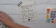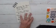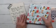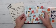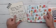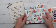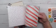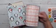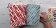So with your $40 order this week, I'm giving you 24 sheets of 6x6 Christmas DSP. Now you might have missed out on my product share, so I have lots of extra DSP to give away. I cut everything down in 6x6 sheets. You're getting 24 of them. This is a solidly Christmas Designer Series paper pack. I'm going to flip here so you can see which ones you're looking at.